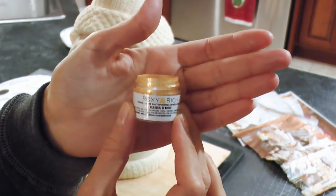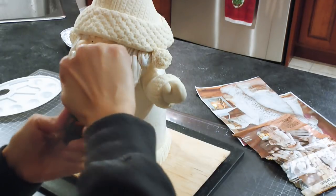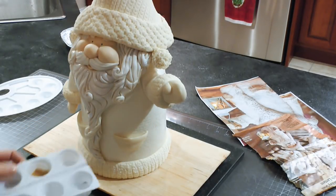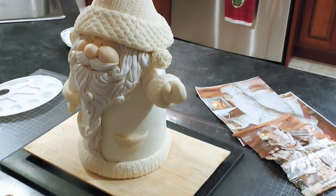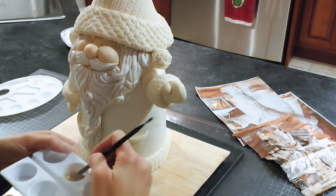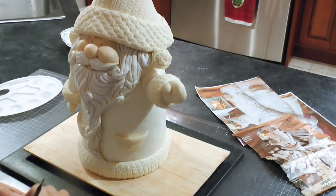And then I moved on to the gold. I'm using Roxy and Rich Old Gold. This is FDA approved gold luster. It's a hybrid luster and I love it. It gives great coverage. I'm also mixing it to create a paint. I'm mixing it with some Everclear. You could use high proof vodka, any alcohol that's clear. You can use lemon extract, creating a paint that's not too thin but not too thick either.